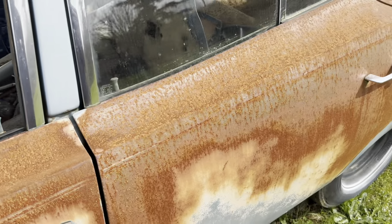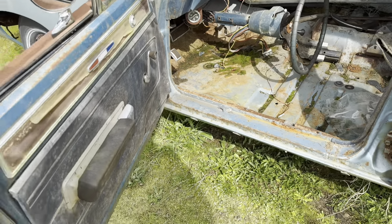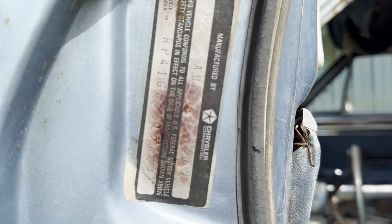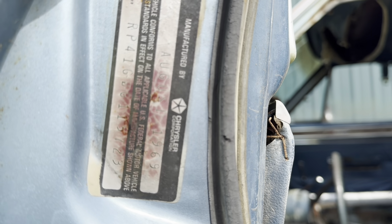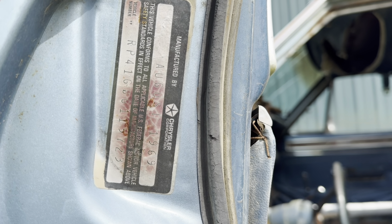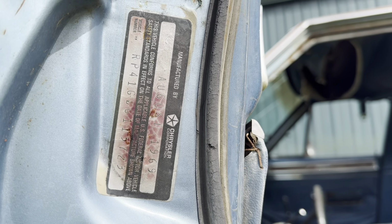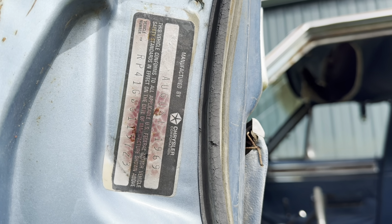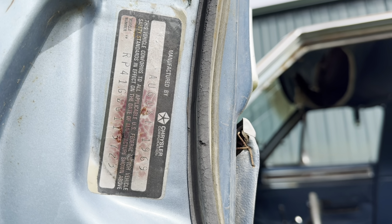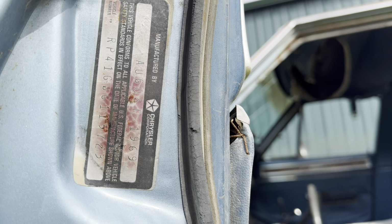So another body number they put on these, and 1970 was the first year they did this, they put a sticker on the door. And a little quiz, it's kind of interesting. On early cars, they actually write out the year. So this is a pretty early car, and it says August 1969 on it. Starting in, I think, late September, they would just put the months. It'd be 9 for September, 10 for October, and the rest of the year. But on the early ones, they actually wrote out the August 1969. Somebody had to type those out, so I'm sure that was just a time-saving thing. And again, the VIN's on there, RP41 G0G 115723.